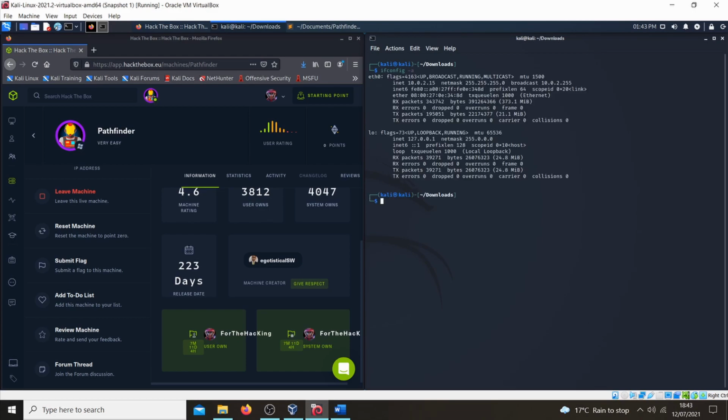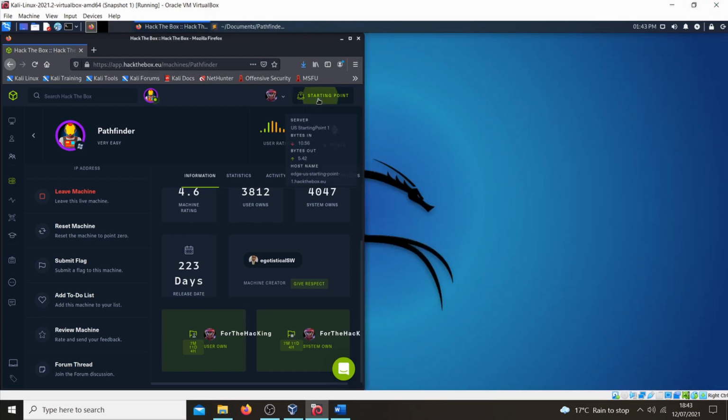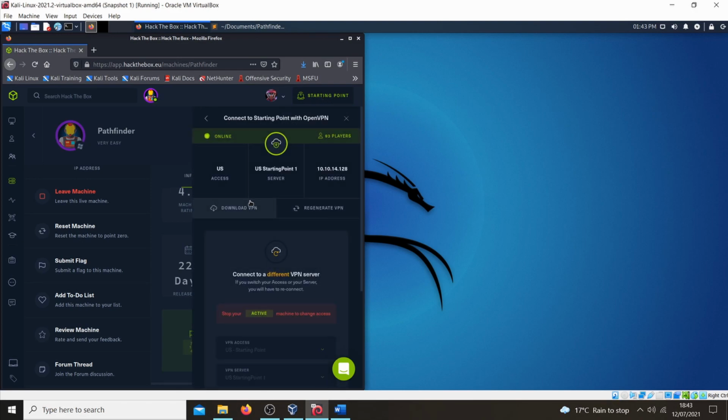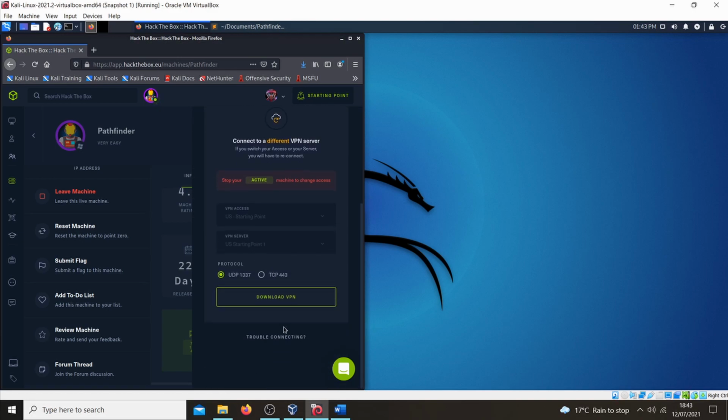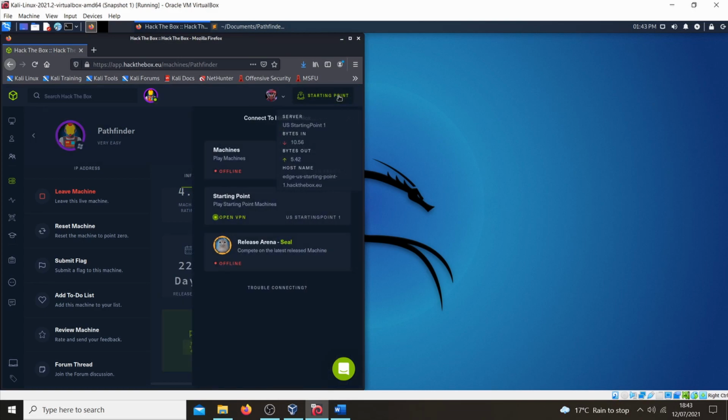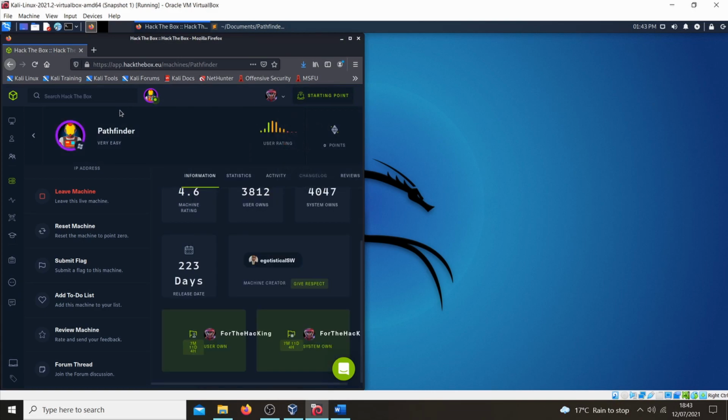Yes, and don't forget to close the VM, and then double check. If you use ifconfig -a, you can check which interfaces are still active. And don't forget to leave the machine, with the red button to leave the machine, and I think once I leave the machine, it'll know that I'm disconnected, because it still says I'm connected with the VPN.